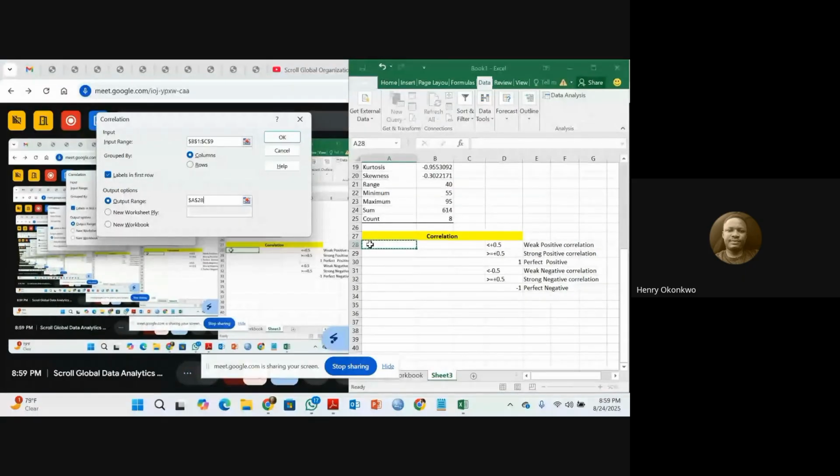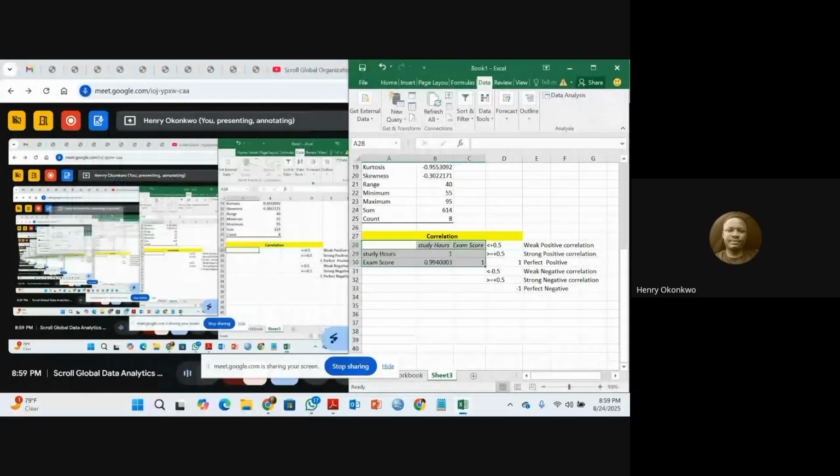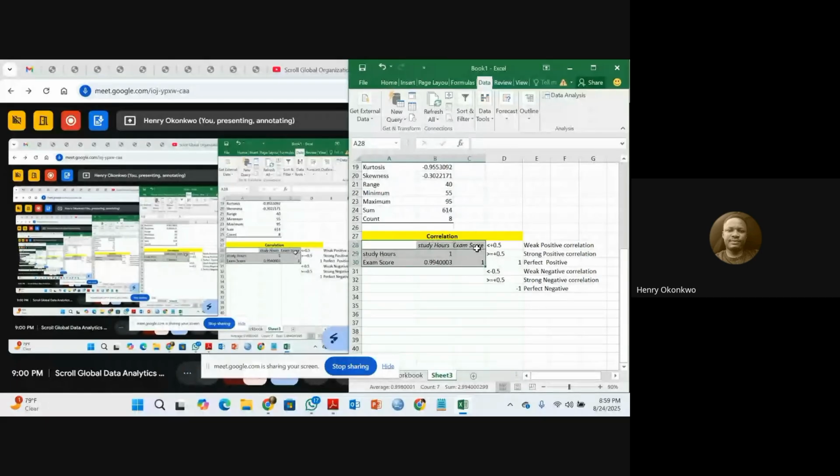Then after that, we click OK. So this will give us the answer to what we have. We are going to have a box of this. Now this is showing us 1 here, and this is showing us 0 point what. So when you see this label, in this we are going to have study hour and exam.